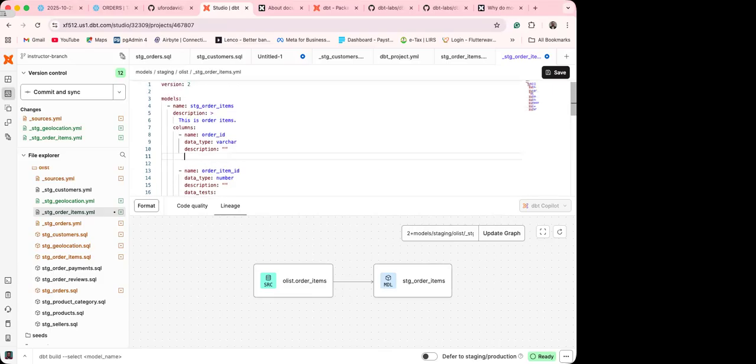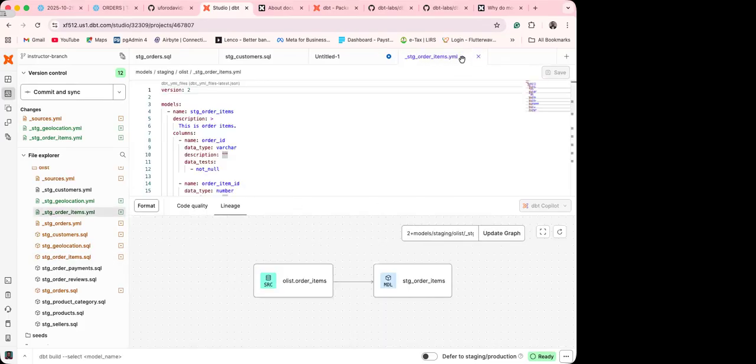Other ID here will not be unique, so I'm not going to add unique because it's line item. Another ID here can have multiple line items, correct? Correct. Nobody's saying anything. Am I the only one here now? Correct. Okay.